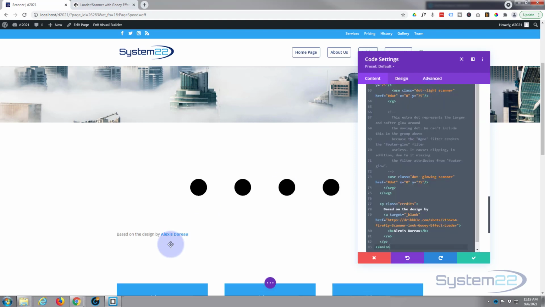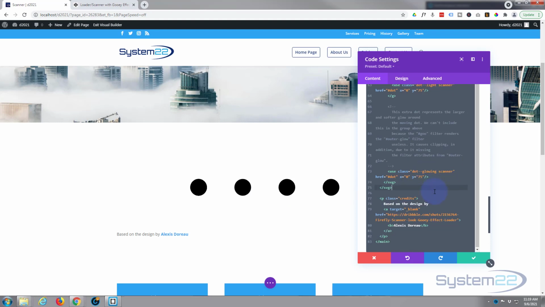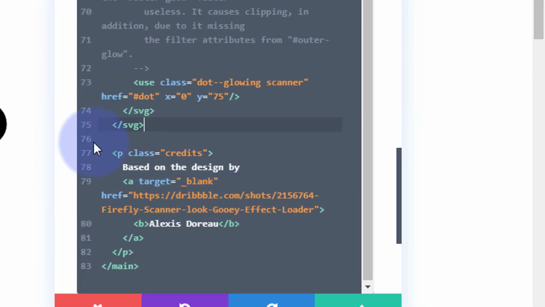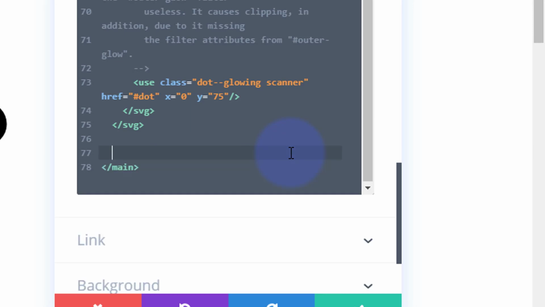There it is. And it doesn't look very exciting, not a lot going on. The reason it's not doing anything yet is we've actually added no CSS to tell it what it needs to do. So we can get rid of this little advert down here. Right at the end of where we pasted our code in, there's an opening P tag and a closing P tag. So select the opening P tag all the way down to the end of the closing P tag and just hit the delete key, and we can get rid of that right there.